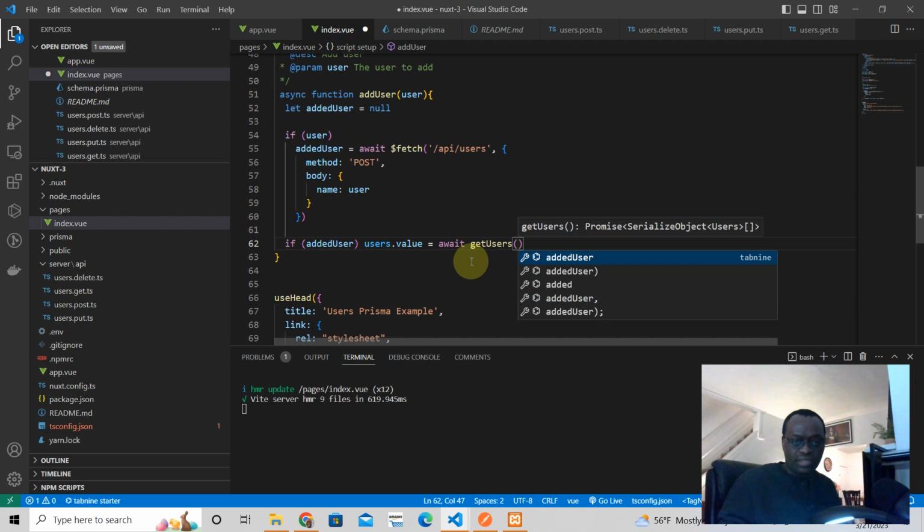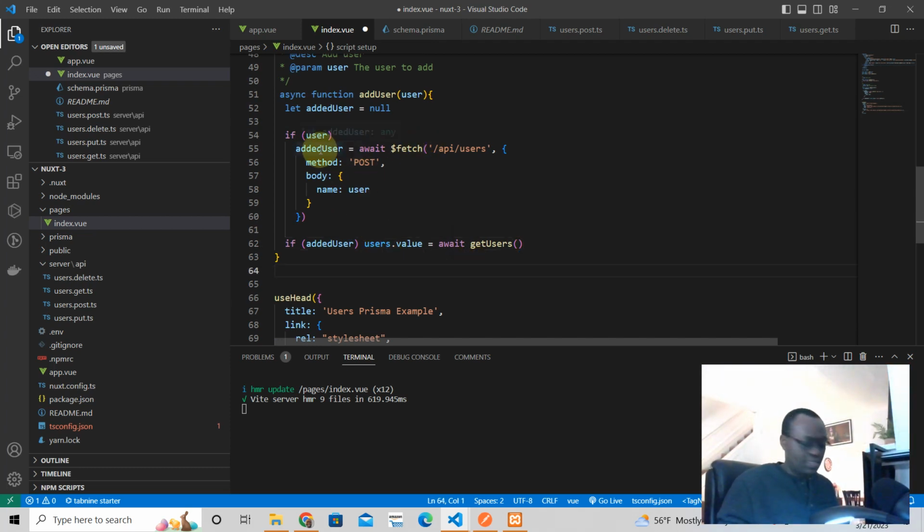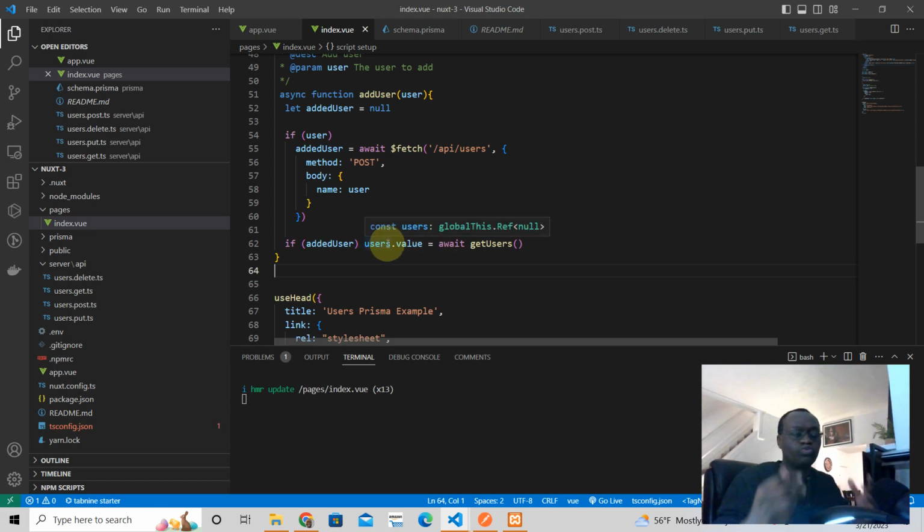You see what's going on here, right? After we get the user, we have added them to the database. For us to be able to refresh the data that's in the browser, we need to go and get the users again, and this should automatically just refresh the data. So let's see how that will work.